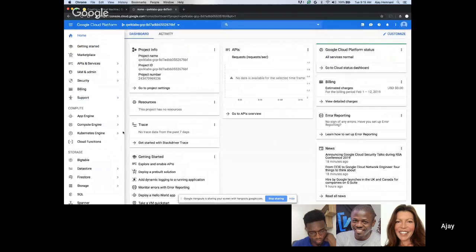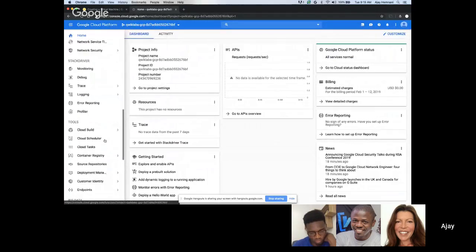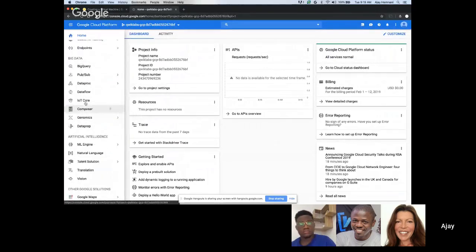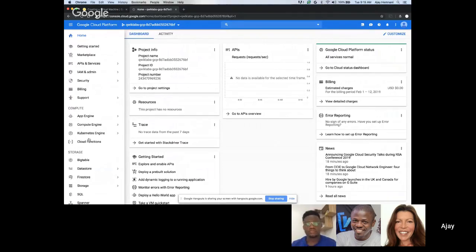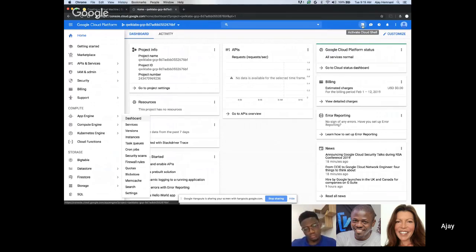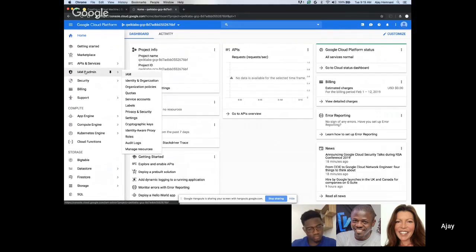If you want to create a compute engine, this is where you go. If you want to do more machine learning and big data stuff, this is where you go. So the main menu is basically where you will start things with. You can click on this to go into Cloud Shell. I will show you that in just a minute. And if you want to control roles, like which permission people have, it's over here.